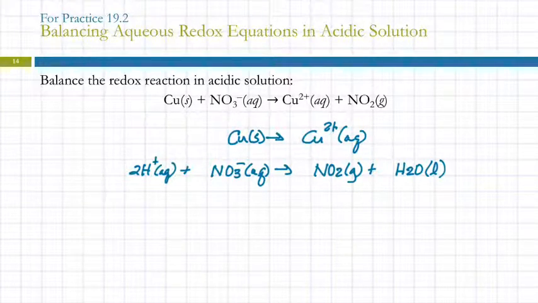And it seems like we're pulling those out of thin air, but we're not. We're pulling them out of the aqueous solution that these things are floating around in. Then we balance for charge using electrons. So I need 2 electrons up here. And what do I need on the bottom? 1 electron on the left, because I have +2 and there's this minus. Over here I've got 0. So if I have 1 electron over here, then I'll end up with 0 on that side as well. Everybody okay with that?